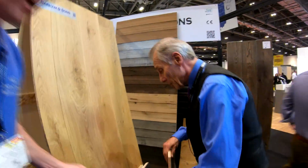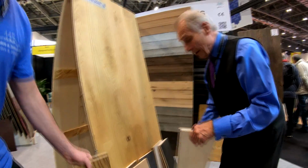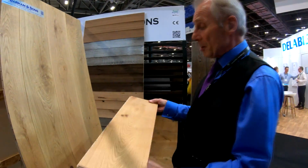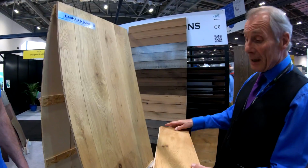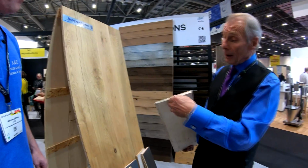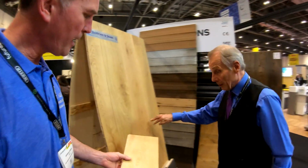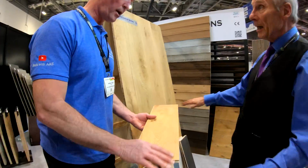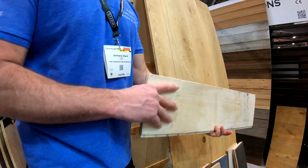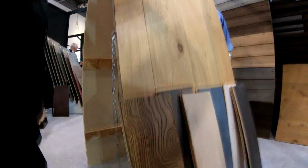And they come pre-finished, do they, Dave? Yeah, we do all the finishing. We buy all, see that is what we call the standard oak, which has just been sanded and oiled. That's on a 4 mil. And that's like a matte version, is it, Dave? That's just oil. Just oil, okay, brushed oil on it. Yeah, brushed oil. That's really nice. And we can do any of the colours on any of the widths of board.